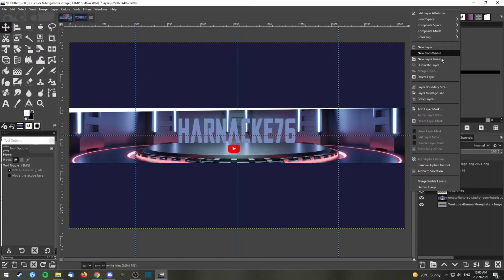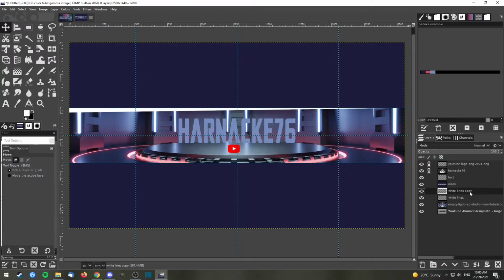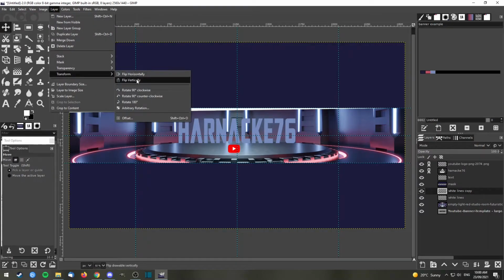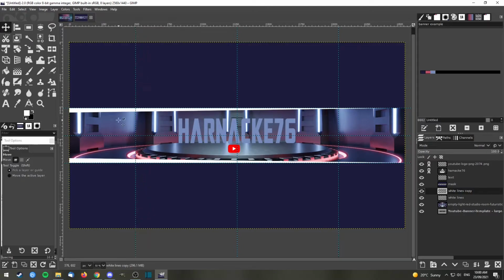And then this layer, I'm going to duplicate the layer. Here's the duplicated version. I'm going to take the layer and transform it to flip vertically, so it's down there now. That's pretty much where I want it. So I'm going to lock those ones so I don't move them by mistake. Just have a look.